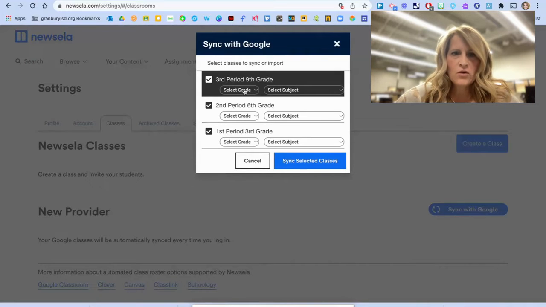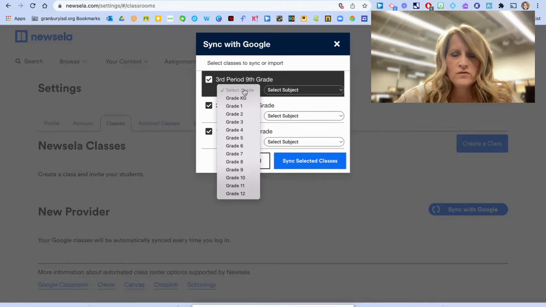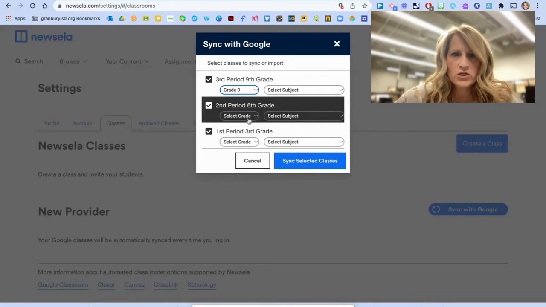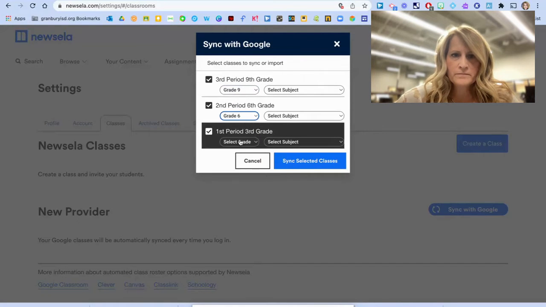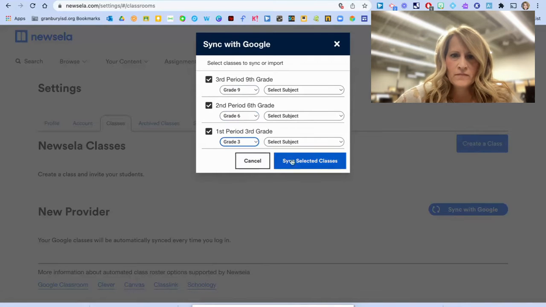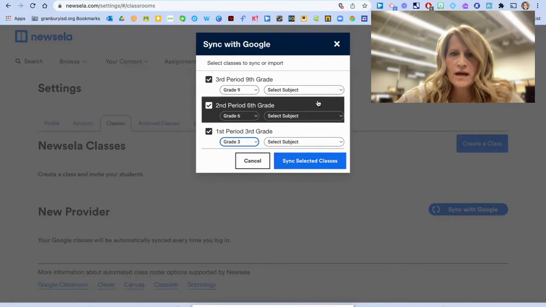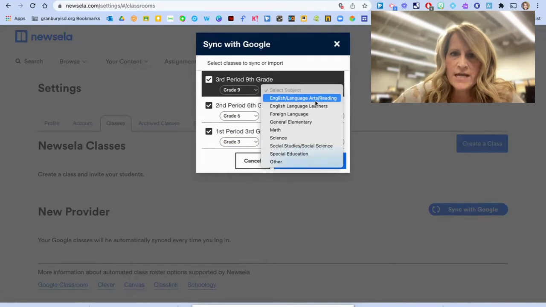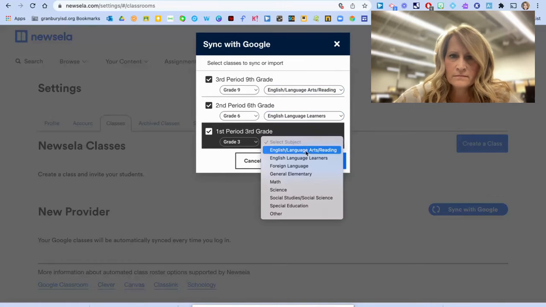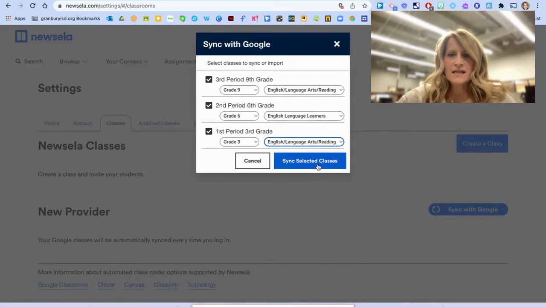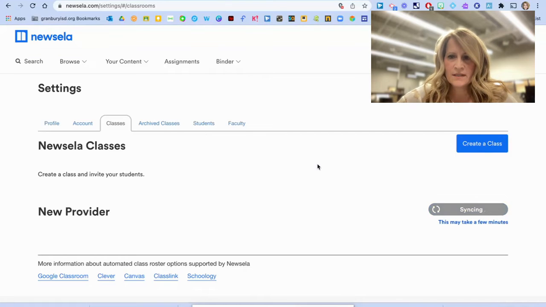So you check your classes that you want to sync to NewsELA, and you select the grade level for each. And then it asks you to select the subject for each. And sync selected classes.